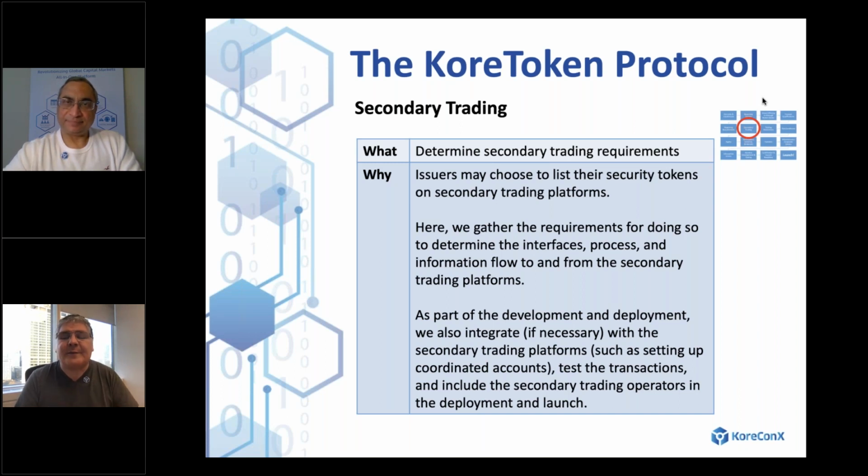But what we don't want is that type of world that occurred a couple of years back or last year where people took it and ran. No, this is about real companies with real opportunities. And yes, some may succeed, some may not, but companies that are going to secondary trading will have to go through the process of applying. Of course, it'll be very simple with KoreConX. You'll still need to be approved by a secondary operator to make sure that your securities can trade in their secondary market. And once that happens, and the trading restrictions have been removed for your holders, voila, they have the option to trade, which is exciting, right?